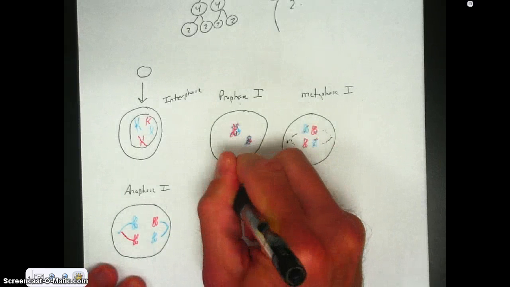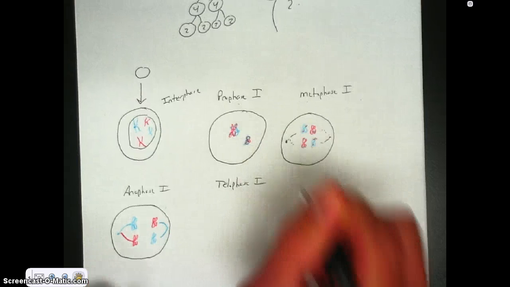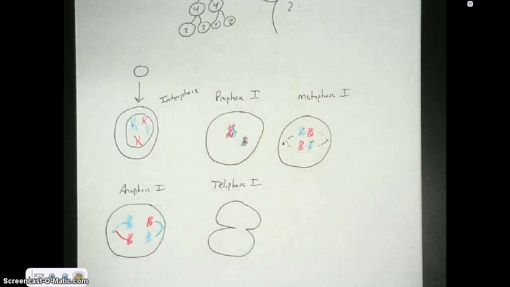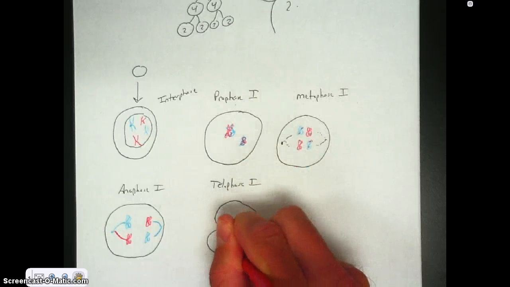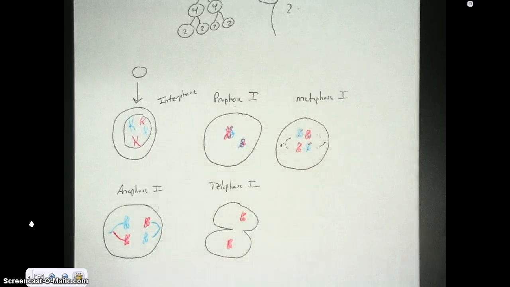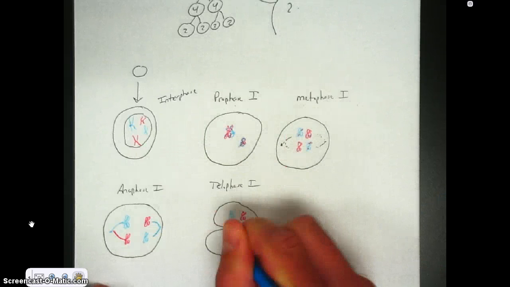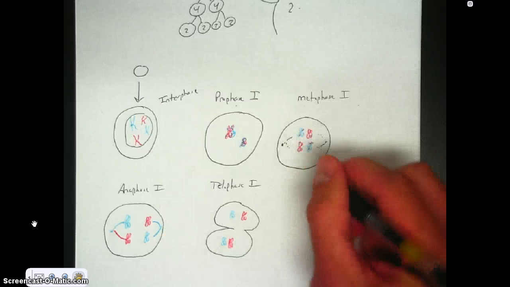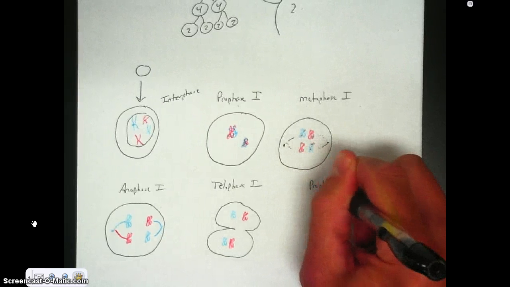After anaphase 1, we're now going to go to telophase 1. And in telophase 1, just like telophase in mitosis, we're going to see a pinching off. And when that pinching off occurs, in each of these new cells that are being pinched off, we have the resulting chromosomes that were being pulled aside in anaphase. Now here's the problem. In each one of these cells, we still have the diploid number of 4 chromosomes, and our goal is to get the haploid number, which is 2. So we do not want to do another interphase. If we did that, we would be doubling the DNA or doubling the chromosomes again. So we're going to skip interphase, and we're going to go to what is called prophase 2.